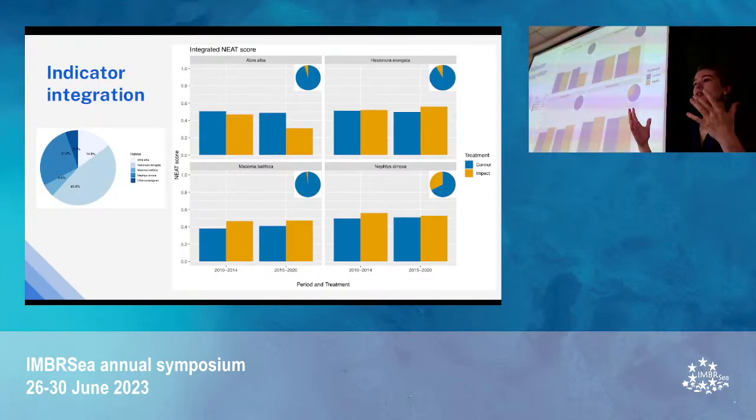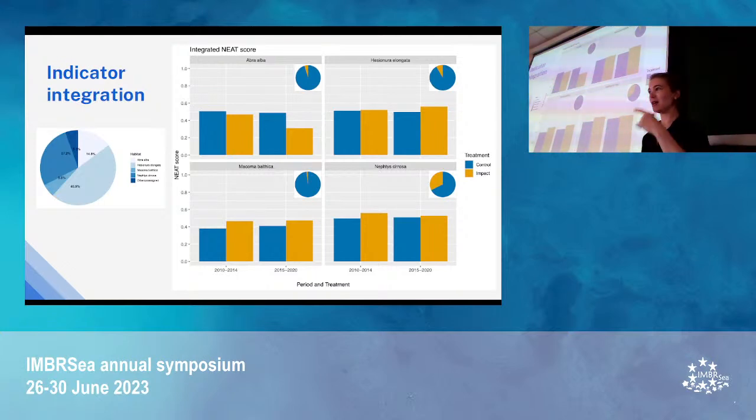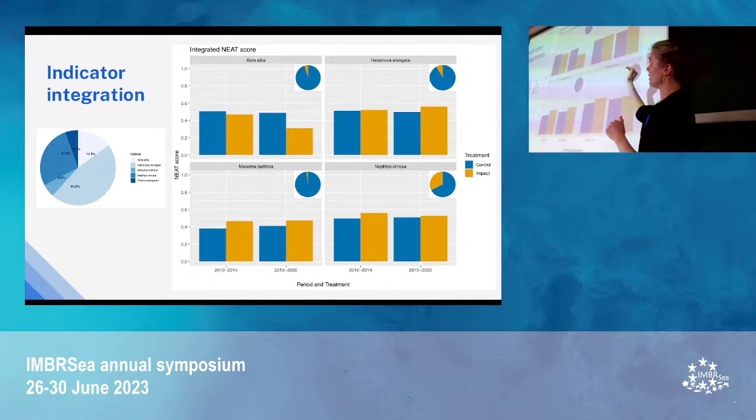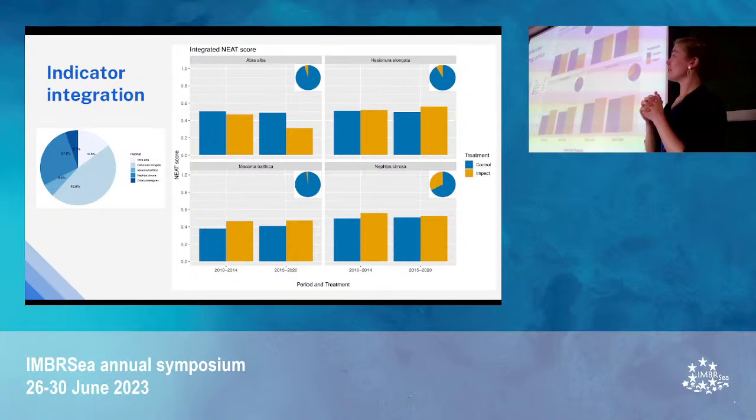So these different indicators we just went over for the Abra Alba habitat were calculated for all four habitats, minus BPC. And then the scores were integrated all together into one overall score using the Nested Environmental Assessment Status Tool, or NEAT tool. The results are displayed here in these bar graphs for each habitat. Again, we've got a good environmental status, which is an EQR score of 0.6 or higher, so you can see that it is not reached for any of the habitats.